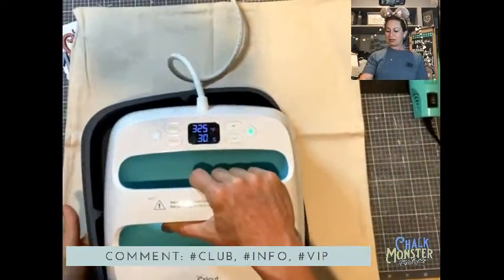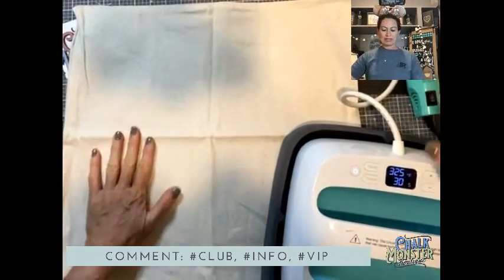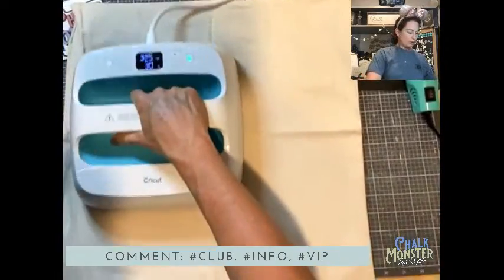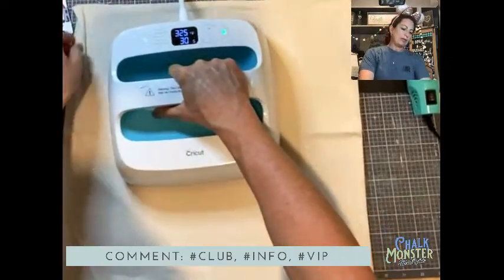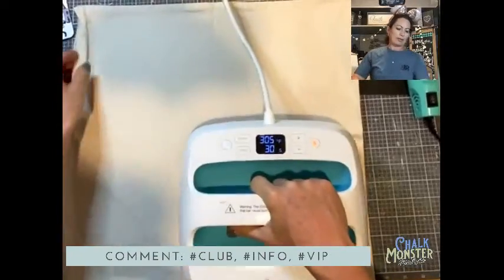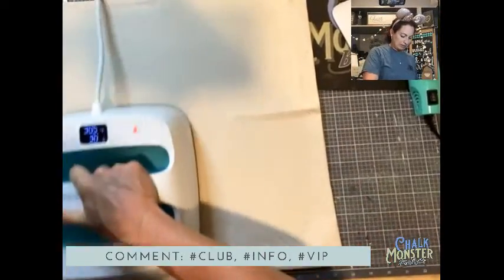All right, so you guys, I'm going to switch to project view so you can see what I'm doing. So I've got, this is my Cricut heat press, okay? And then I've also got my pillowcase here. This is kind of like an iron, right? But I am just pressing out the wrinkles in my pillow. You could use an iron to do this. You don't have to have a Cricut heat press. The heat press is just really good for pillows and t-shirts because it's exactly the right size.